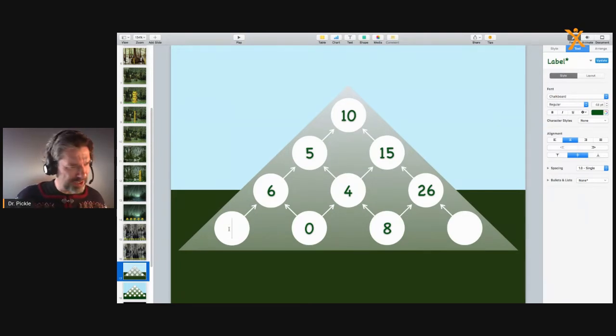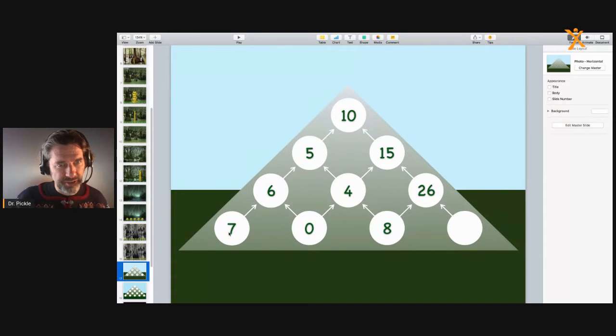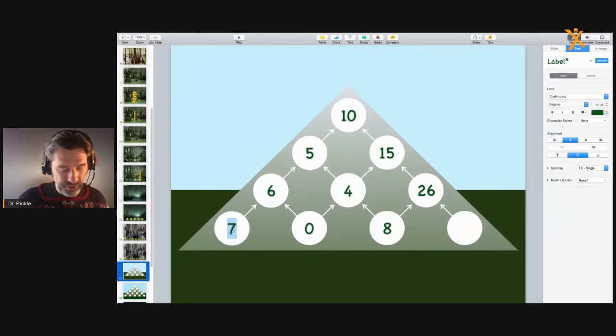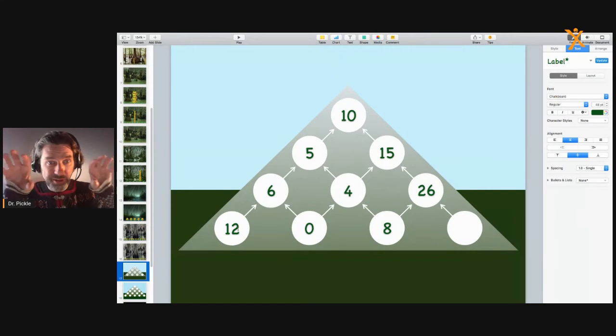Is this a fail or is this good? Whitaker's suggesting that this might be a fail. Heatley is suggesting 7. So does this work? What's right in between 7 and 0? Well, it's certainly not 6. 6 is much, much closer to 7 than it is to 0, right? So 7 certainly is not going to work. Okay, what could work in there? 12? Yeah, 12 would work because 6 is right in the middle between 0 and 12. That's exactly right.